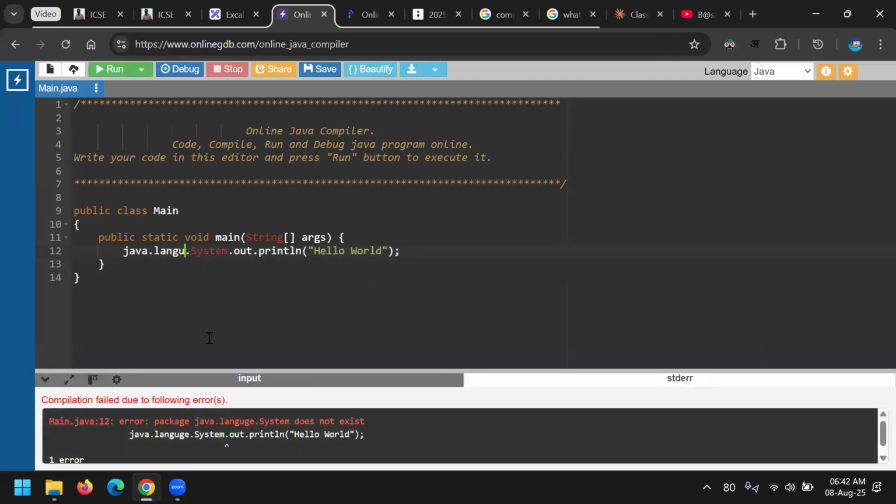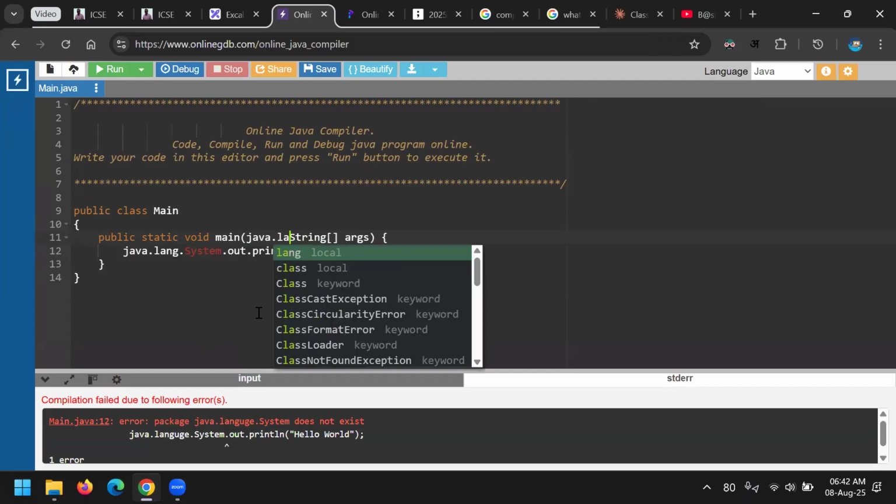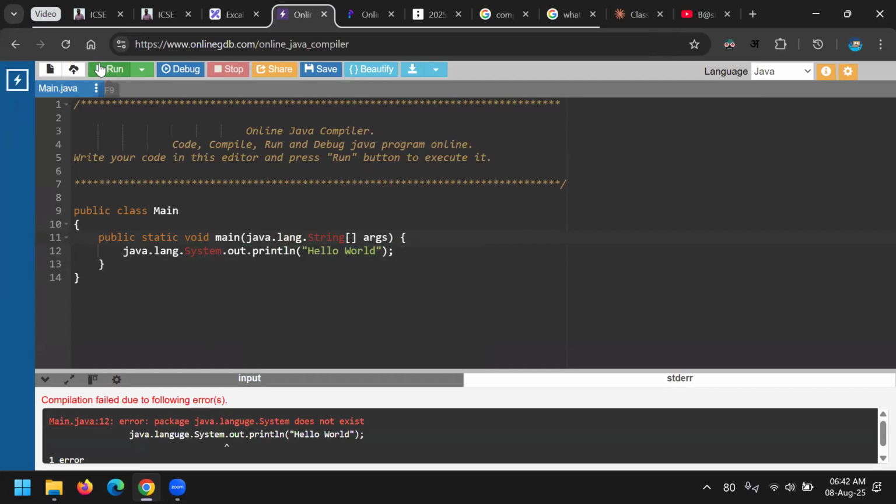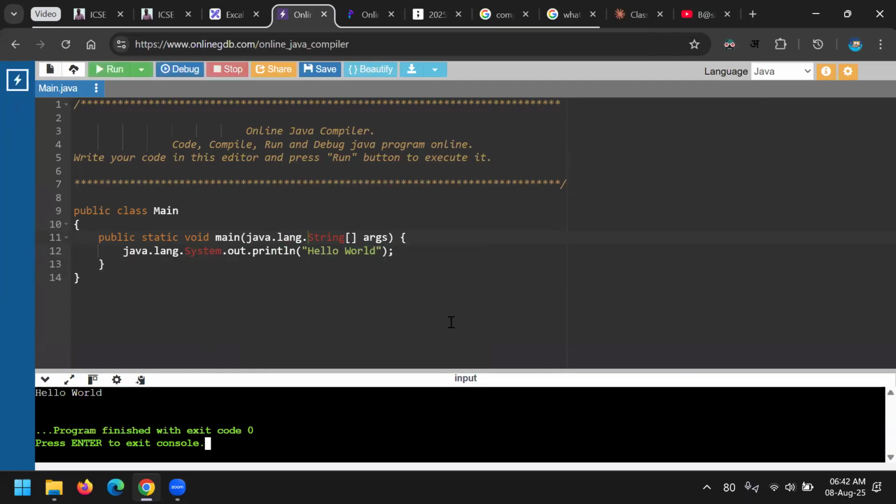Because java.lang is the default package, and to prevent writing it again and again, it is automatically imported.